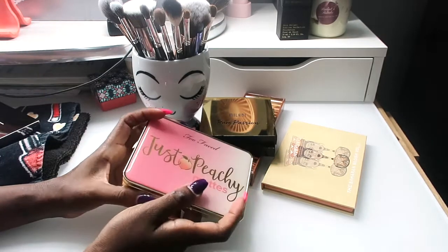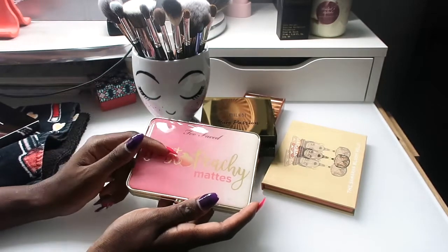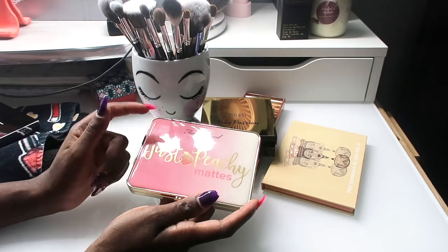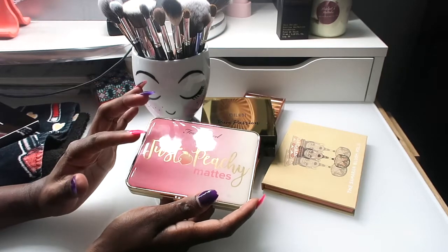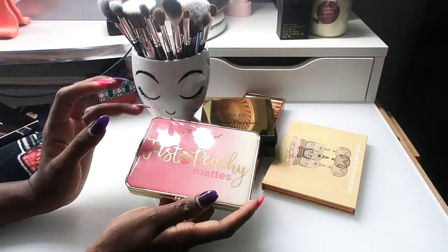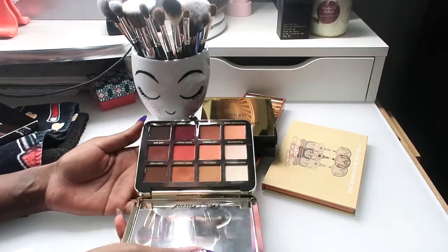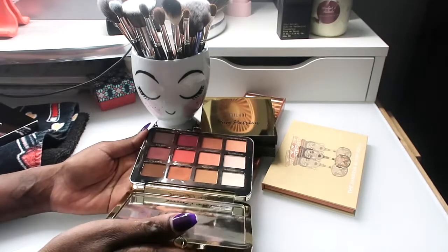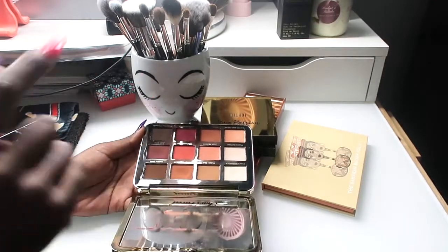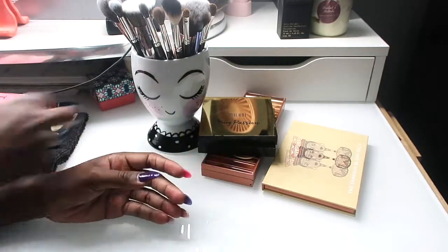And then the Too Faced Just Peachy. This just went on sale. So I'm not sure if you guys are watching, if you're on Trend Move deals, or if you are just in the Too Faced. It's on the Too Faced website, the Sephora website, and it's on Ulta, and this is on sale for hella cheap right now. I wouldn't say I want to purchase a backup, but I am going to keep this one. This one is more of mattes, where the Anastasia Renaissance gives you a little bit of both. So yeah, this is a keeper.